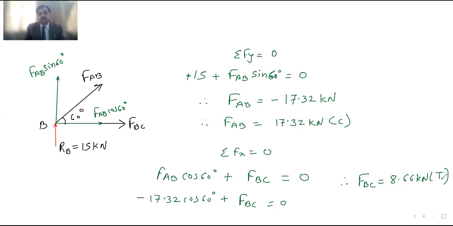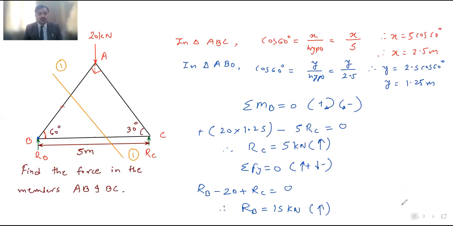Did you understand? So we got the forces, force in member AB and BC. By another way, alternative method, by taking the moment also we can solve. See here. Now left hand side equilibrium we have taken, but by taking the moment either at point A or either at point C, we can also solve the numerical. But we are not going to take the moment at point B because AB and BC both will become zero. So there is none of use.